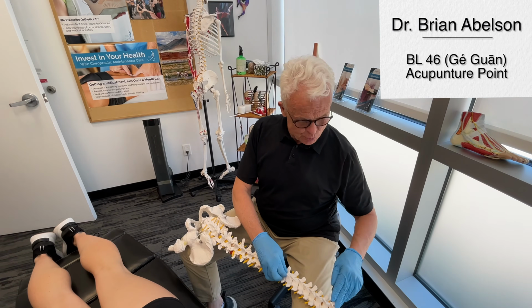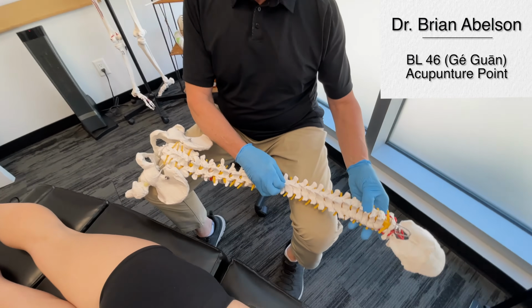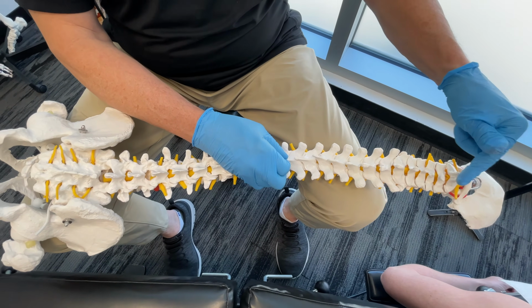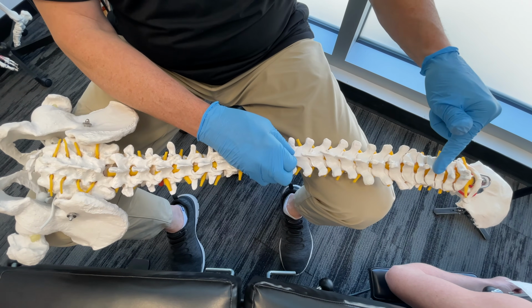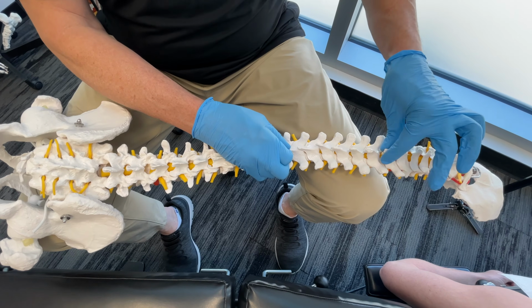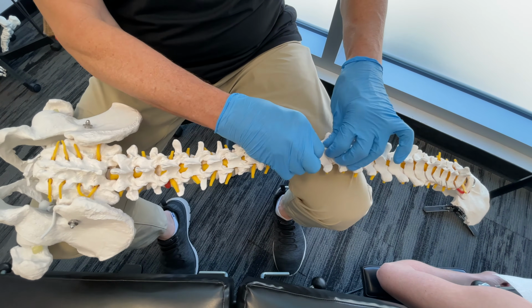So let's go over acupuncture point bladder 46. Now, what I'll get you to do is take a look at this model of the spine. And if we look at the neck region up here, we'll see C1, 2, 3, 4, 5, 6, 7. Then we start getting into the thoracic vertebrae. T1, 2, 3, 4, 5, 6, and 7.